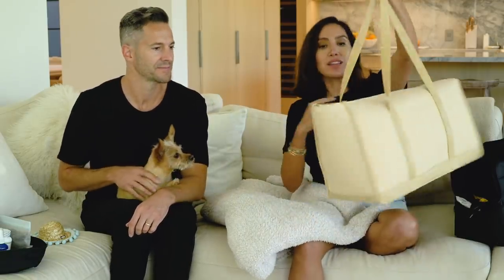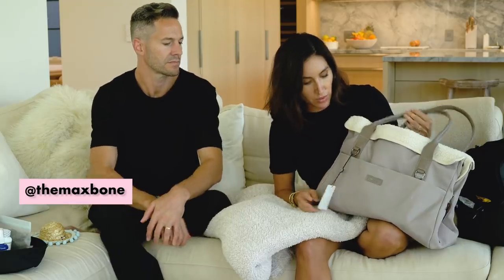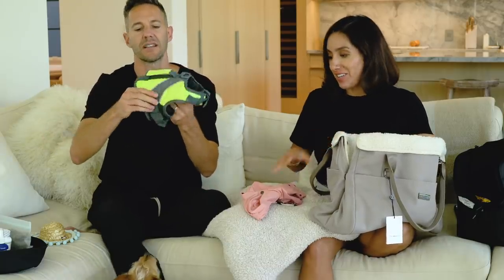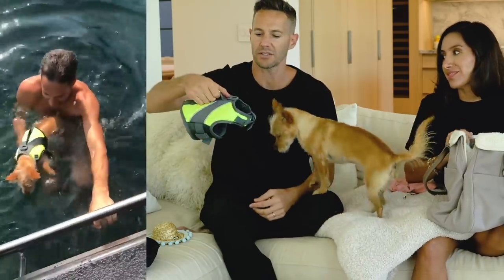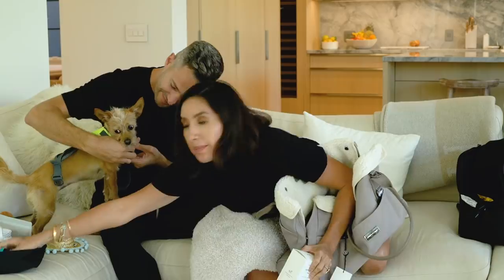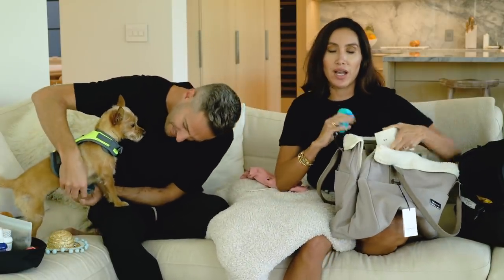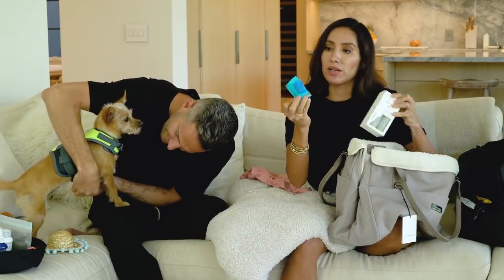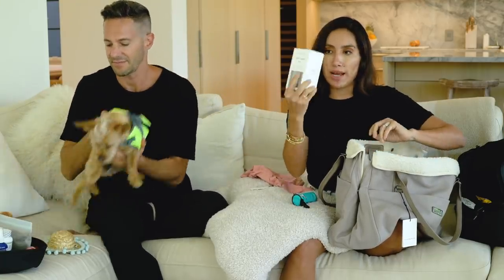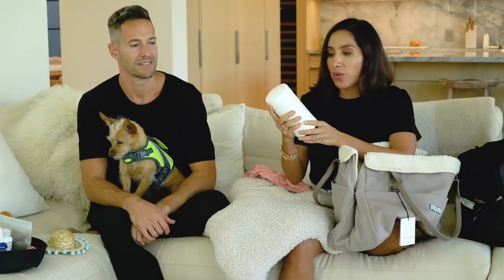This is another cute carrier — I love a company called Wild One; they have the chicest leashes, collars, and toys. I also found a company called Max Bone on Instagram — they have this adorable bag where her little head comes out, plus a little raincoat. We also have a water vest — it helps her float, it's very visible, and has a handle so if she's in the pool or at Lake Como we can pick her up easily. Make sure you bring plenty of poop bags — we almost ran out. These are from a company called Dukes — they're biodegradable. Max Bone also has biodegradable poop bags.